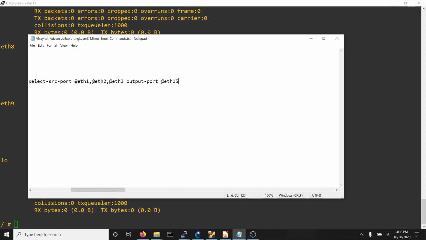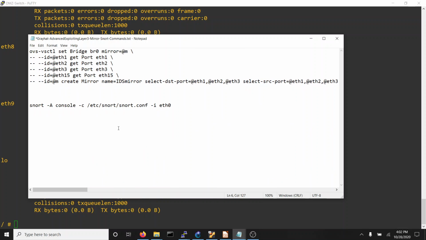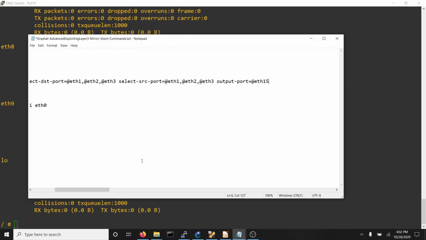Then ideally, what should happen is we're creating this ID array to store the different ports that we want to be part of this. We could obviously go on and add the rest of the ports, but I'm going to cut that off at just the first couple ports within this example and mirror all of that to port 15. This final line actually creates the ID, and I called it in this case IDS mirror, and it's going to take the source and destination being those first ports. Now you notice I'm skipping 0 because 0 goes to the router. I just want to see stuff that's going on those first active ports, and that'll pick up our Metasploitable, and then we're going to output all that on ETH15, right?